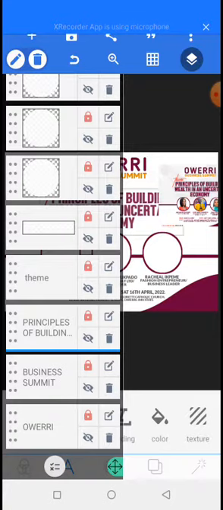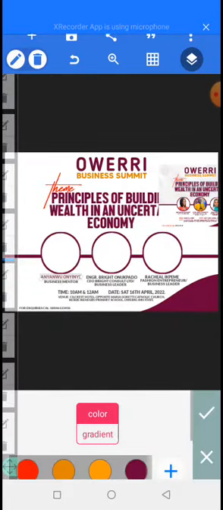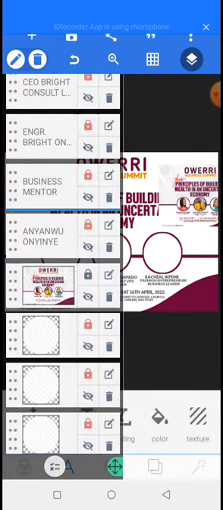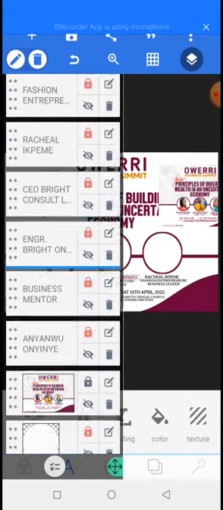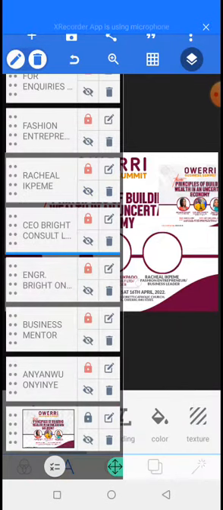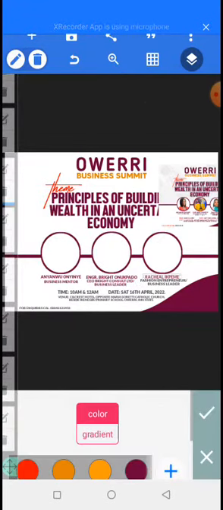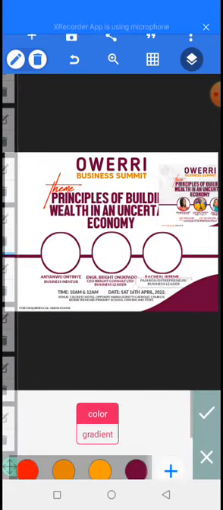Their names were just one color straight from here. In case you want to design, don't allow too much color on your design if you don't know color combination.